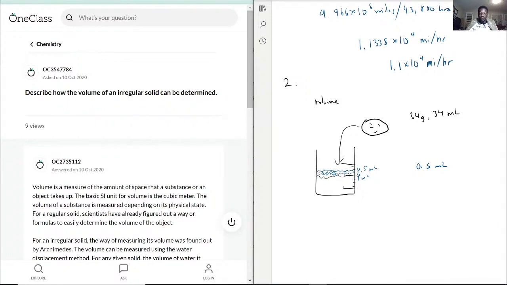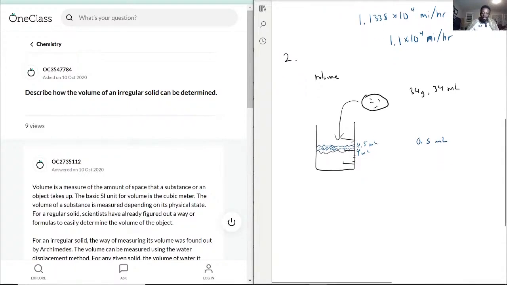Now this does only work specifically, as I said, for solids that do not dissolve, and also solids that are not buoyant. Depending on the buoyancy, it has to be fully submerged. If it's not fully submerged, you can't really say, for example with ice, it's hard to say the volume of that solid because it usually floats on top of the water. But for heavier things that are more dense, like metals, coins, throw a bunch of coins into water, actually, it's a cool way to find out how many coins you have in regards to milliliters. So yeah, that's for that question here.